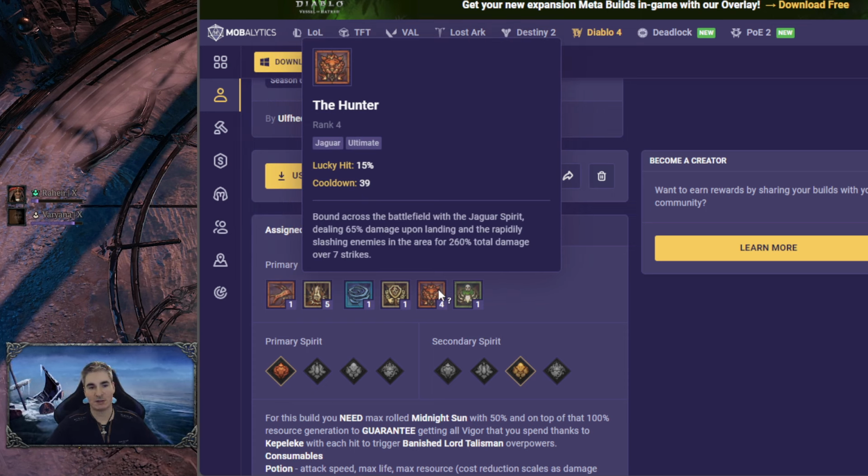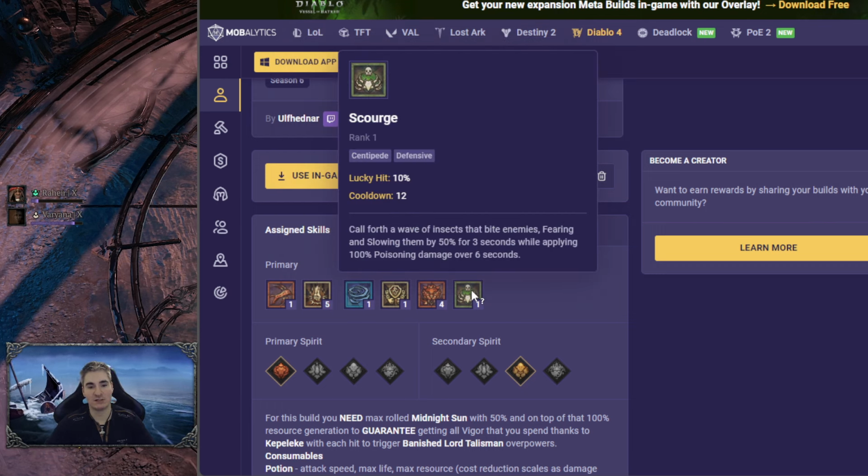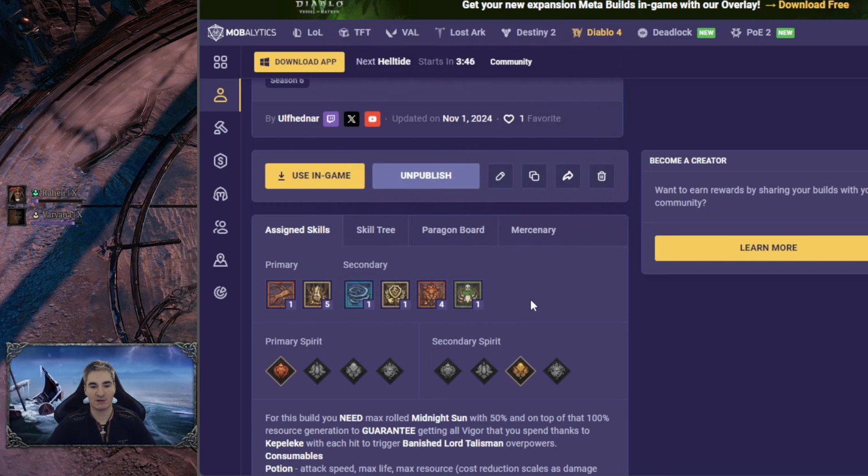This is very good for gap closing. Overall, just moving around on the map. You have a 40% chance of basically resetting the cooldown when you kill an enemy, which is crazy. And Scourge here for extra damage multiplier, just triggering poison.